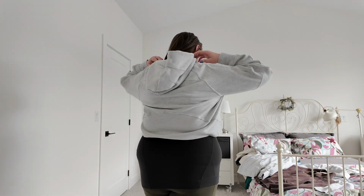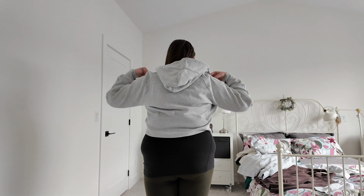This is actually the very first Lululemon scuba hoodie that I ever got. And this one, again, is the one I think that was really going popular a couple years ago, that really made the scubas take off and be very popular on social media. So as you can see, this one is a little bit shorter. This is the original cut. That's a little bit more cropped just below my belly button here. And this one also has a hood. So this is the only one I have where it's a little bit cropped and has the hood.